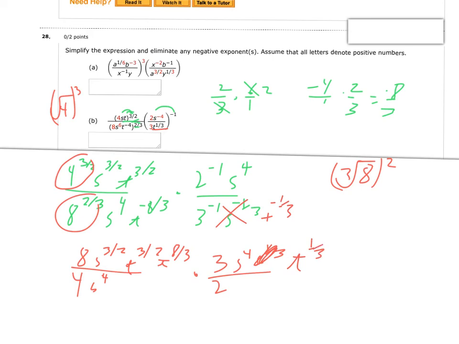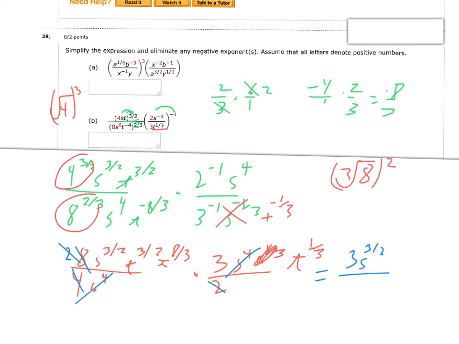Okay, so now I see that I can partially cancel this 8, which leaves me with 2 up top, but that can then cancel out with the 2, so that's good. The s to the 4th, I can actually cancel out the 4th powers right away, so that's nice as well. And so now I'm left with, what do I have left up top? Well, I have a 3. I have s to the 3 over 2, which is not going to add anything. And then I have all these t's that I'm going to have to add together.